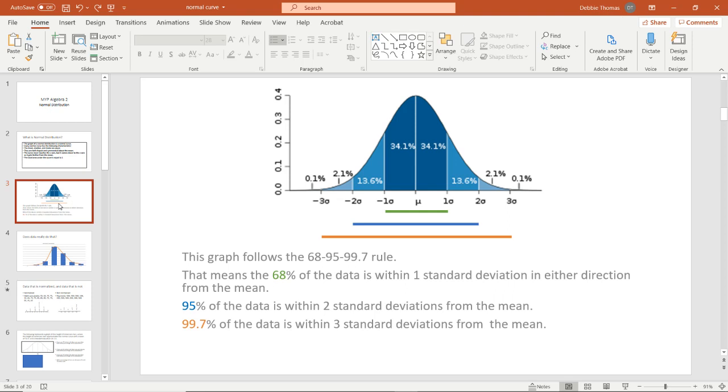These are the percentages that go along with the data, and they fall into this rule if it's normalized pretty much every single time. I told you that almost everything was right around the middle. Well, it turns out that there's numbers you've got to kind of memorize, the 68, 95, 99.7 rule. And what that means is that 68% of my data is going to be right here within the +1, -1 range. If I go out to the +2, -2, I then have 95% of my data between a -2 and a +2 on the z-score.